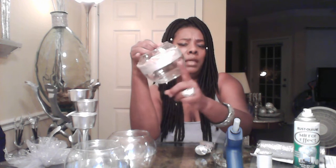I did this to show you how I just taped it off. And I stood back away from it, and nothing got on the top part. This little part, if you get your aim right, you can actually do this. So I'm going to do this tonight too, while I'm getting all this other stuff together.